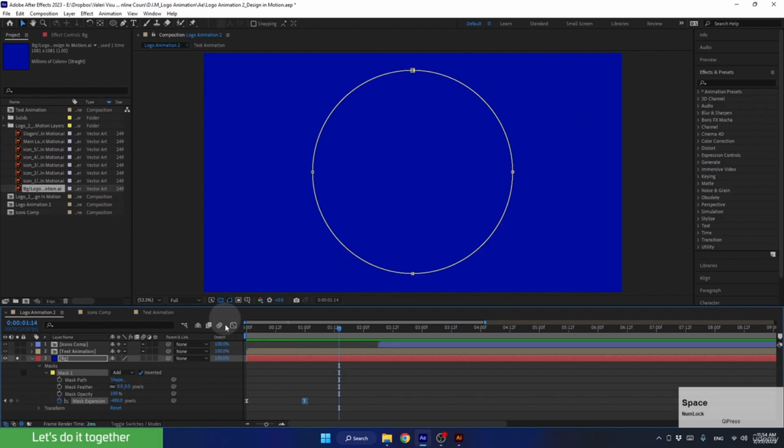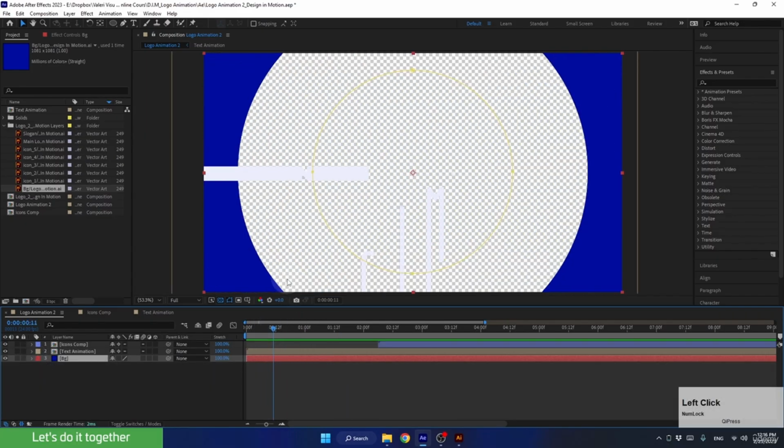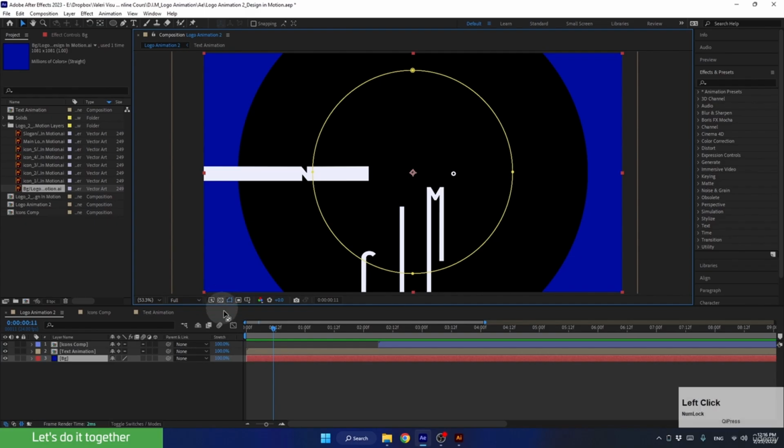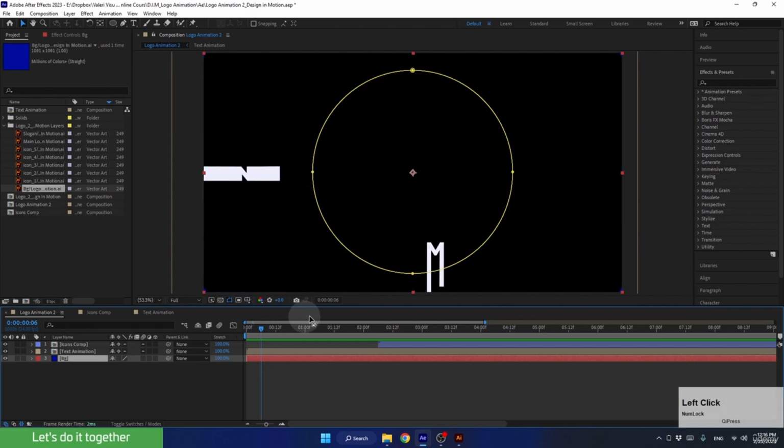That looks better. Okay, now let's unsolo this layer so we can see all the layers. We can also turn off the transparent background. And now, let's time the background animation we just created with the rest of the scene. I want the background to enter the scene shortly after the entrance of the text. So, let's move it here and see how it looks.